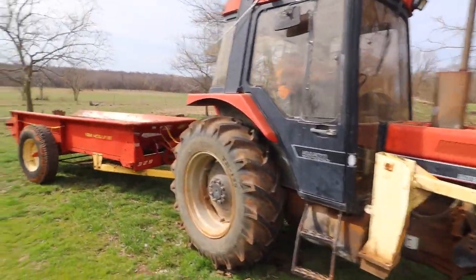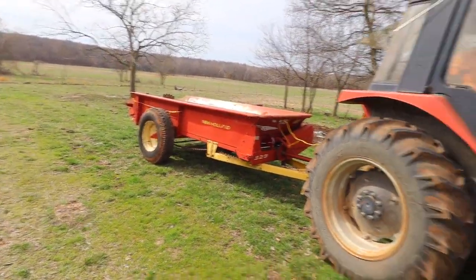I tell you what, I came around and saw it from this side. It is a different looking story. Here's where we're going to load it. We've got the Cates 585 XL and an old New Holland spreader. I'm going to make a pile, and then I'm going to also load that spreader, and he's going to take it around his fields.